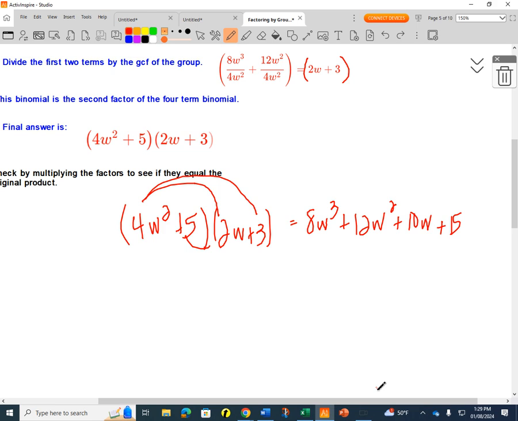I think this is it. The check part? Yep. You do not have to check them all on your homework. I just want to show you that this is an option when you're taking a test. You want to make sure you got it right, especially if you have enough time. You can go back and check them.